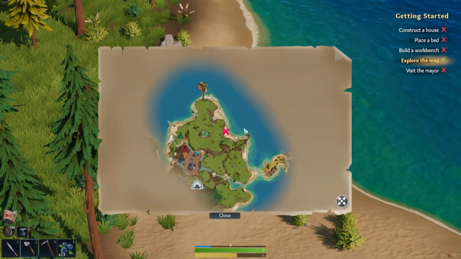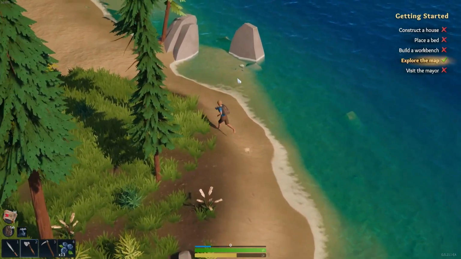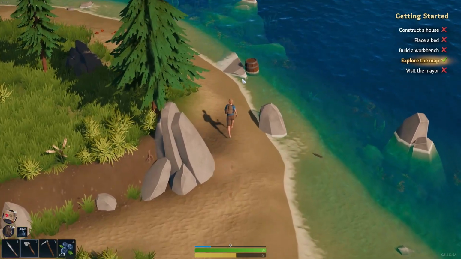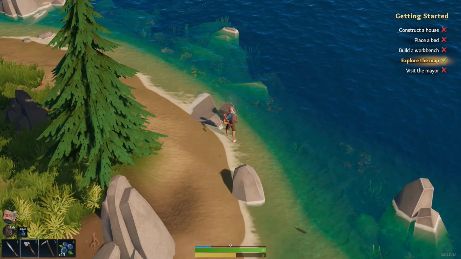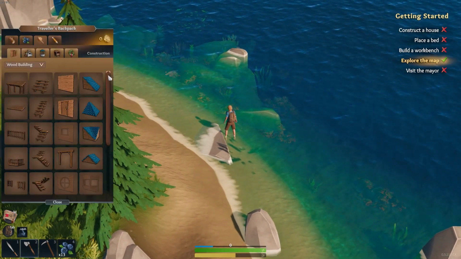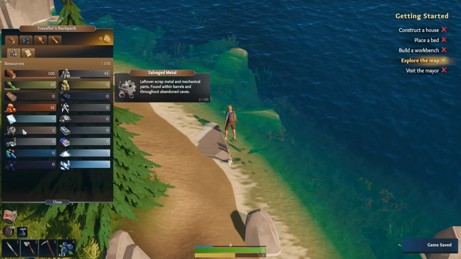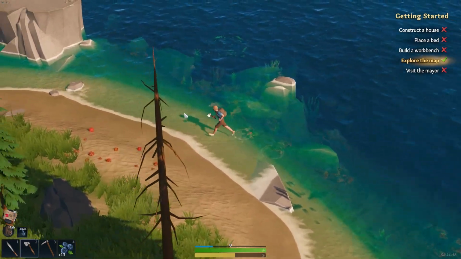Where are we at on the map? I think this is close to where we started, isn't it? We got some crabs here. Ooh, what's this? Oh, what is that? Oh, salvage metal. Leftover scrap metal and mechanical parts found within barrels and throughout abandoned caves. That'll be useful for something.